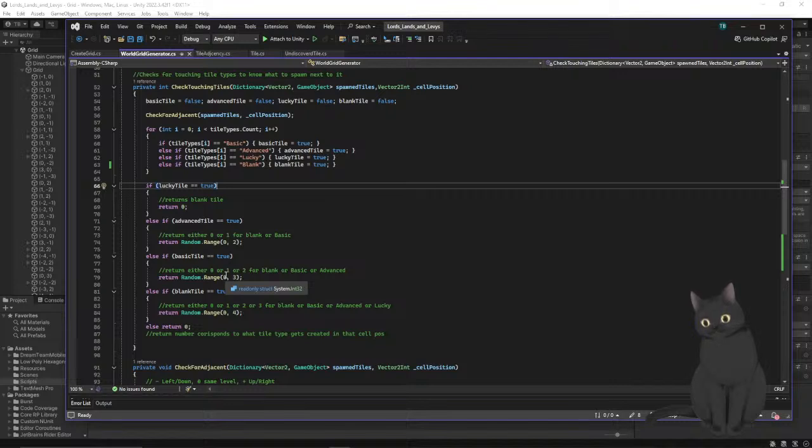So I always want blank to have the highest percentage. Okay, I gotta figure this out. So blank will always have the remaining percentage of whatever the added percentages of the other tiles are combined. So blank will always have the highest advantage against basic, because blank can only place on other blank and basic.